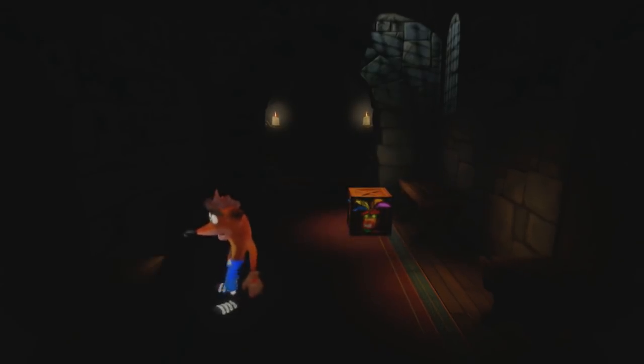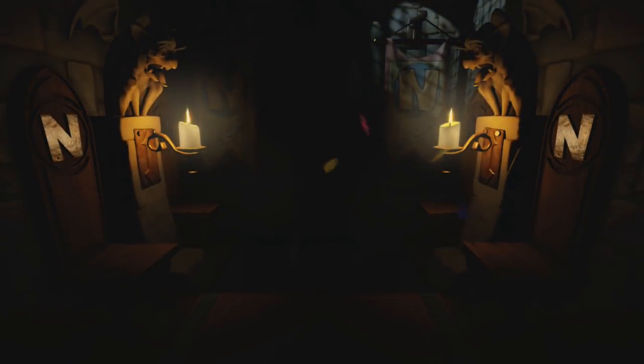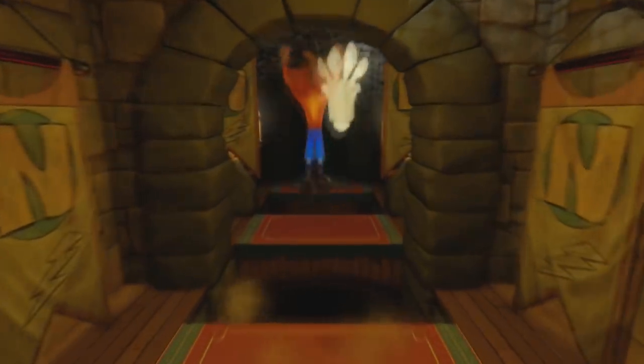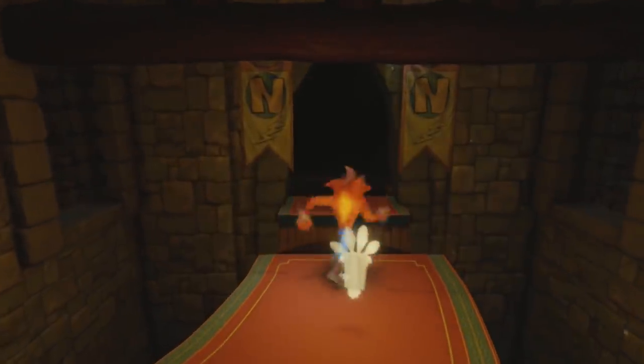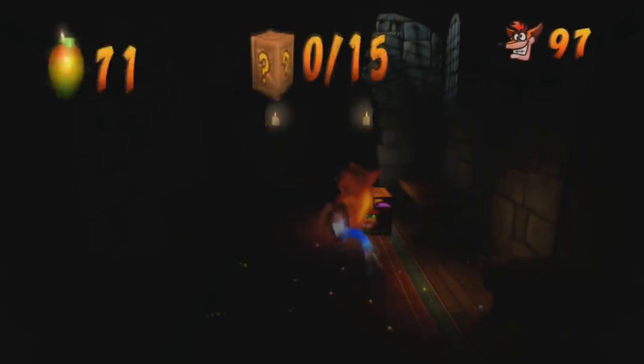This is another level trope we have not seen yet. And basically for this level, the Aku Aku masks are going to be our lights. Now because of that, the masks themselves don't actually stack. And after a while, the masks actually fade away. So you don't have only this light as you're going through this. You quite literally have to go through the level and restore your light every now and then. That's basically the level gimmick we have here.